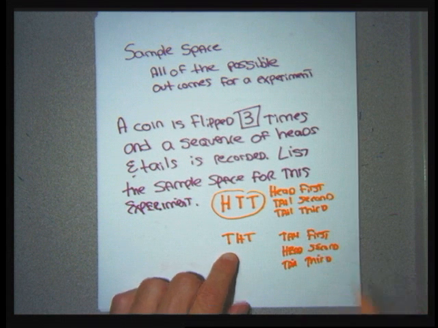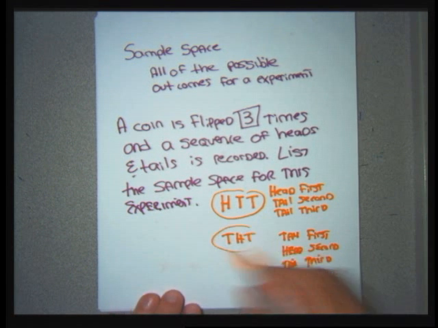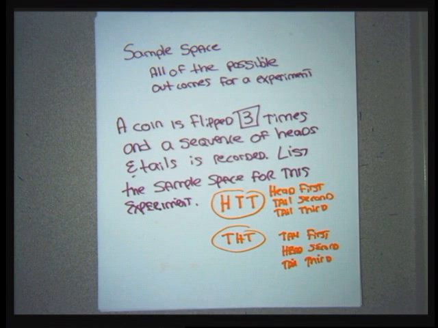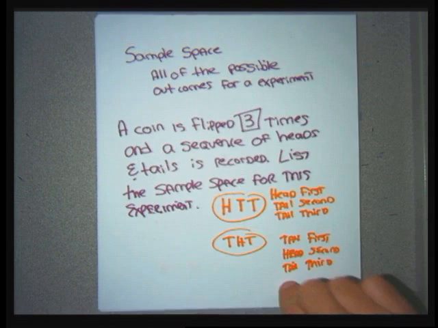If I'm clever, I might be able to list the entire sample space in a very random fashion. That's really hard to do. So normally when we're asked to list a sample space, we like some structure in creating it, and more often than not, we do that by making a tree. So I'm going to construct the sample space for this experiment, and I'm going to make sure I get all the elements by making some sort of tree.